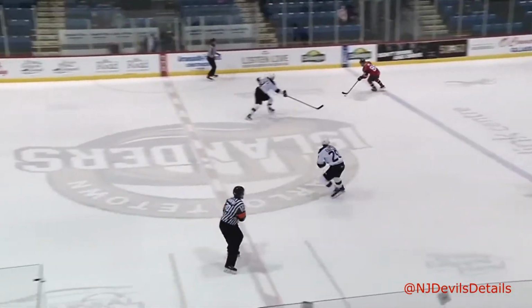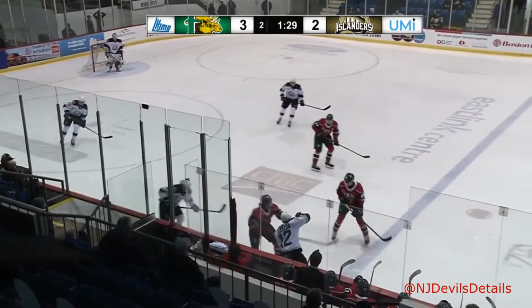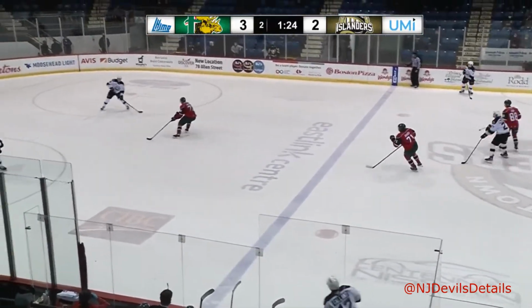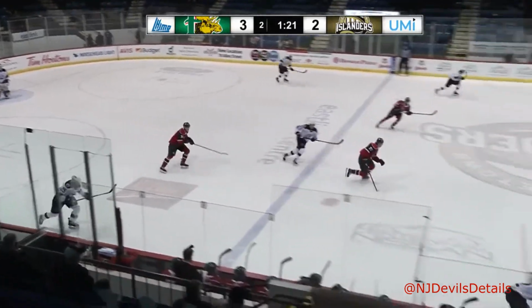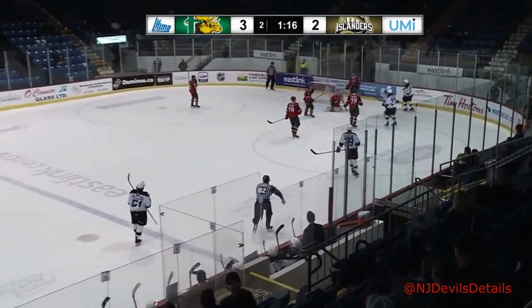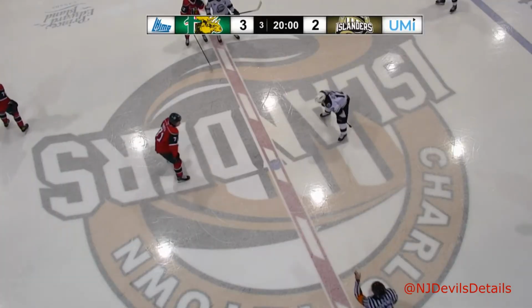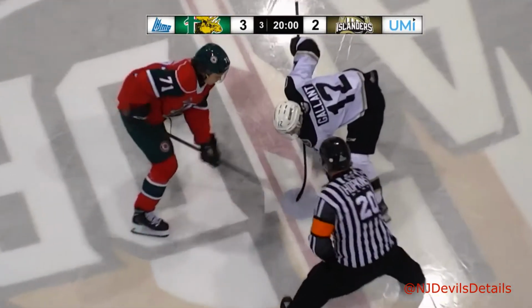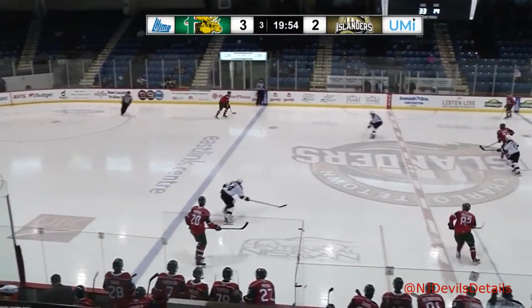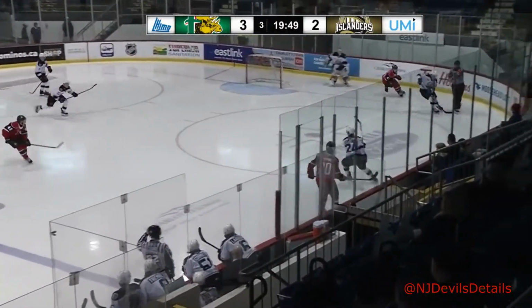Halifax have led all night, upwards to 3-0. Last 2 goals of the game have come Charlottetown's way. Here's Stewart. For Tremblay, for Stewart. Snapped in by Karen Gallant. Away, so. Yeah, well, they had 4 shots in the first 90 seconds of play. They ended up with 6 in the period. Islanders out shooting Halifax 16-6 in that middle frame. 33-14 after 40. Cleared back in again by the Moose.